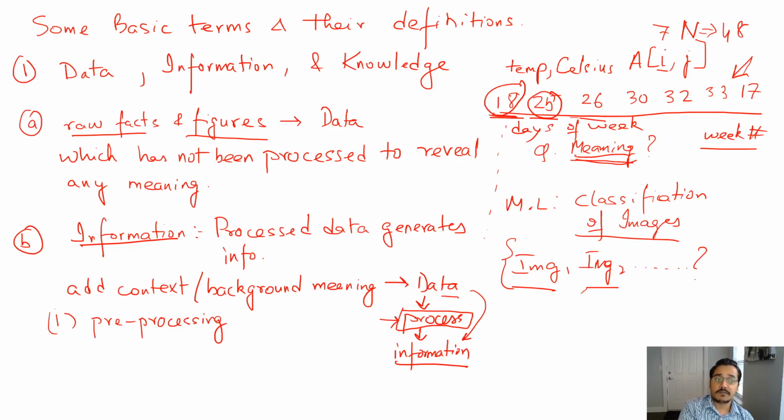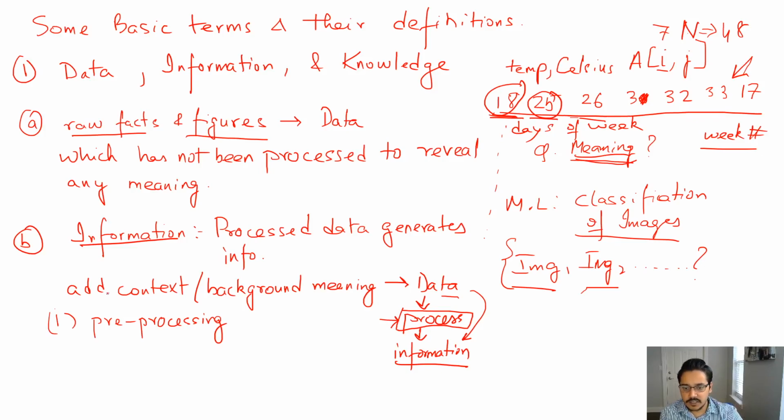Similarly, there might be some misreported information while somebody was recording the data. So instead of, let's say, recording 30, they forgot about the 0, so it's just showing us 3. So suddenly, from a human perspective, we can see that, oh, everything was close by. It was 18, 25, 26, but then suddenly 3 and then 32, 33 and 17. It seems a bit abnormal, right?